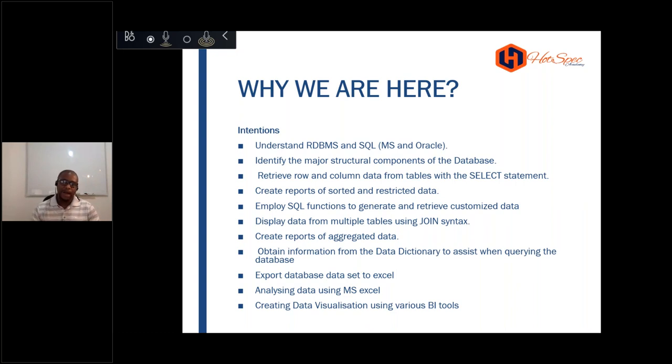We then learn about SQL, how we can query the database, how we can easily fetch data out of it. After the theory, I always do the practical. So I practicalize it, we see some data together, we see how we can do a lot of things in SQL, how we can retrieve data, how I can even query a report with SQL. SQL is a tool that allows you to fetch data and manipulate it.